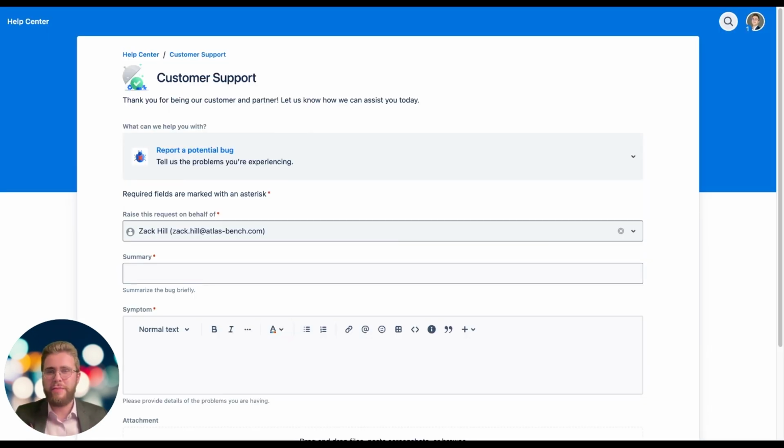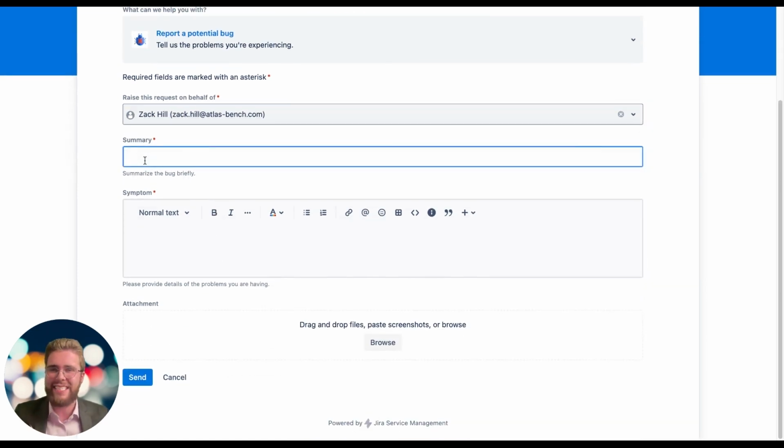Let's move on. Okay, so let me show you one more example of this great Atlassian Rovo Jira Service Management automation use case. I showed you it from the employee side, an employee making a request. Now let me show you it from the customer side, a customer actually making this request. So they have a potential bug in our software. They've gone to the report a potential bug section of our Jira Service Management portal, and now they want to actually raise this bug as an issue. So let me just type what we're going to put in here.